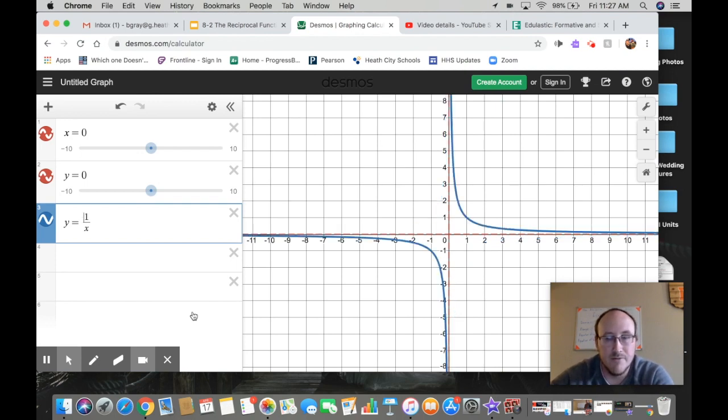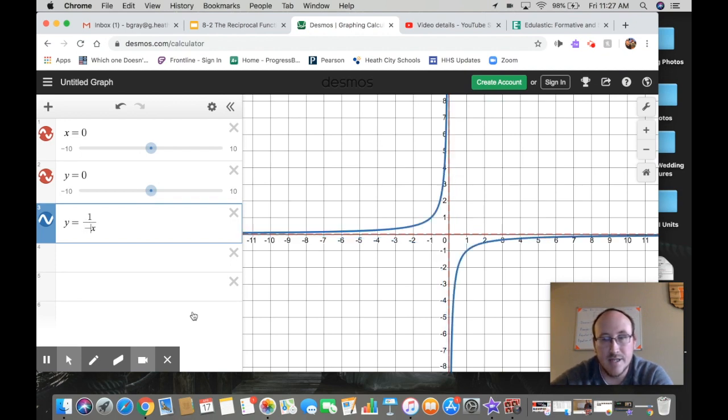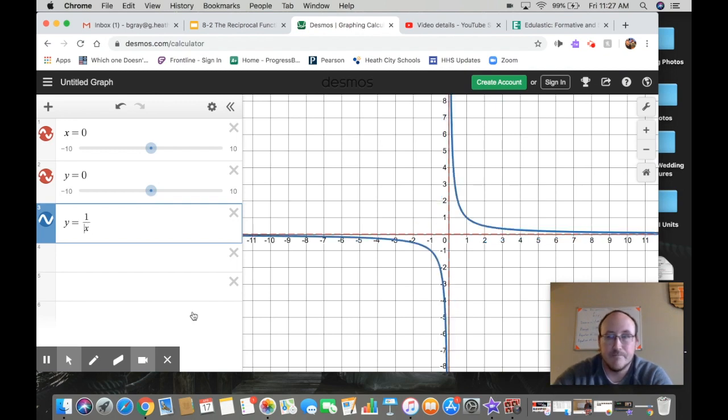If I wanted to reflect it over the y-axis, I would put a negative in here in the denominator with the x, and you can see it pretty much looks like the same thing happens. So, I mean, you can envision flipping the branches over the x and y axis, and you see that they both end up in quadrants 2 and 4 instead of 1 and 3, like that. So it's just a matter of knowing where to put numbers.